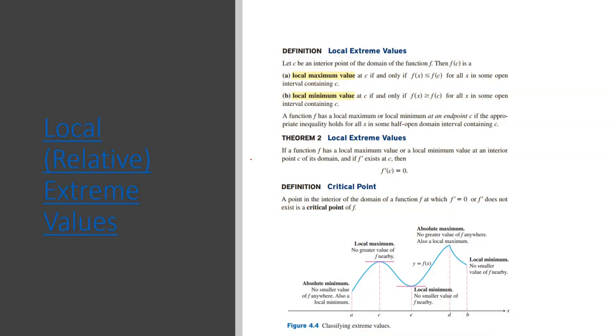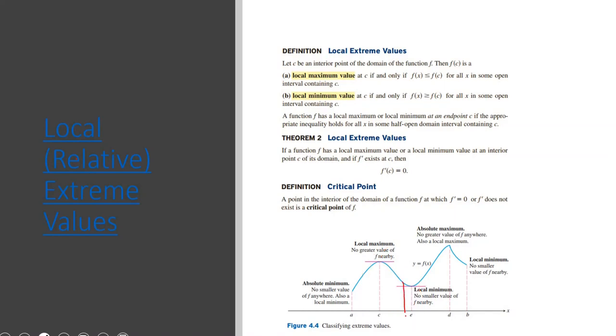So again, if we take a look at our local maximums and local minimums here at the bottom, we have some interval. Doesn't really matter how big or how small it is. Actually, it does, but we can toy around with how big or small the interval is here, as long as only one point in that interval is a maximum point, which appears to be right over here. And same thing for our local minimums. If we have some little interval here, then this point right here is going to be our local minimum, because in the interval that I just drew here, let me actually draw that again, one second.